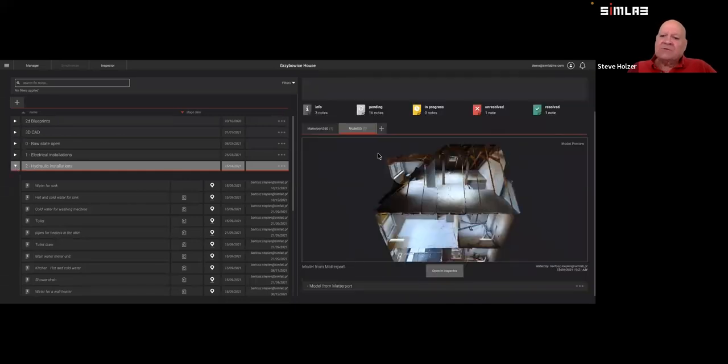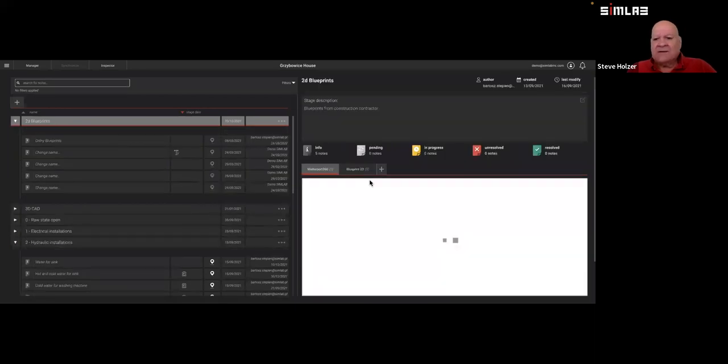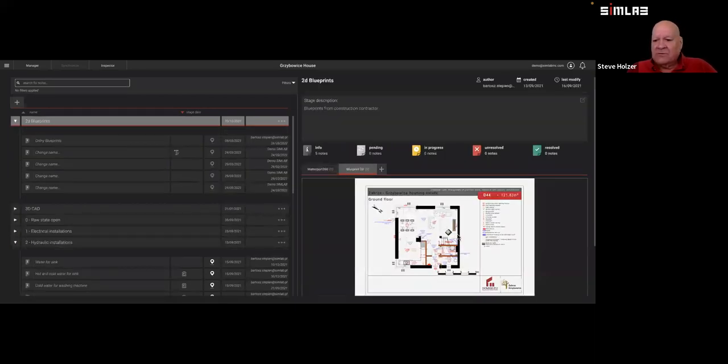Anyway, new component types are PDF, Matterport 360 Showcase, which is just strictly a link, FBX, OBJs. The Matterpak can be brought in as well, which is something that's available for Matterport scans also. But even a blueprint, here in this case, we have two blueprints that have been added to this stage, and they can simply be synchronized as well and looked at, overlaying the model over the top of the blueprint to see how well they line up.